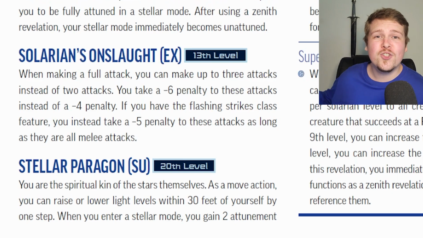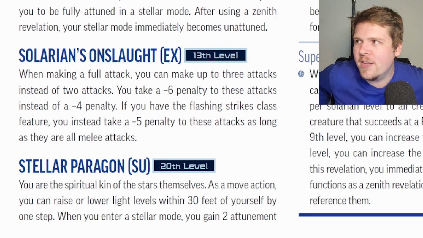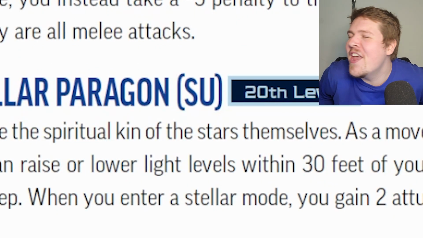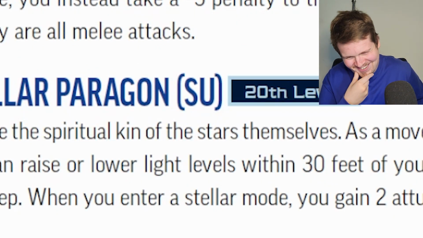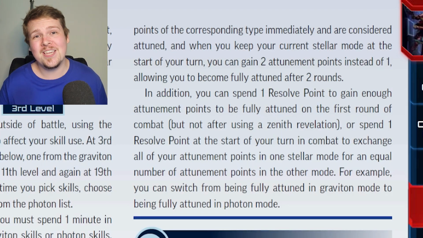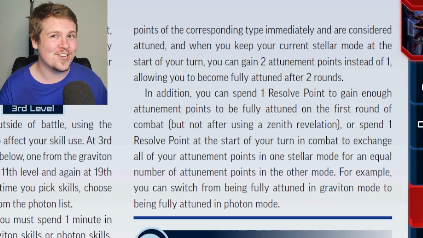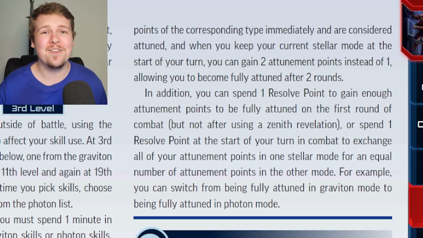And finally, their level 20 capstone feature is Stellar Paragon. They can dim the lights within 30 feet. They also gain 2 attunement points per turn instead of 1, meaning they get fully attuned in 2 turns instead of 3. That is the actual really good feature here. They also get some crazy versatility.